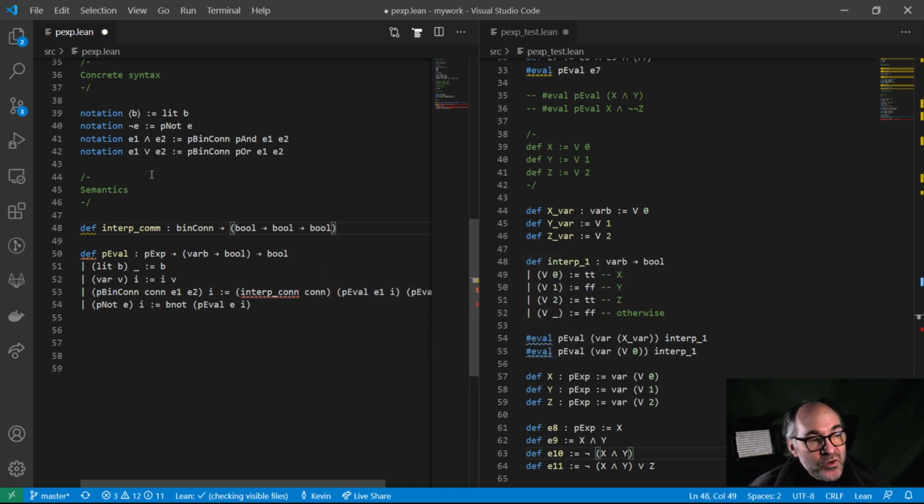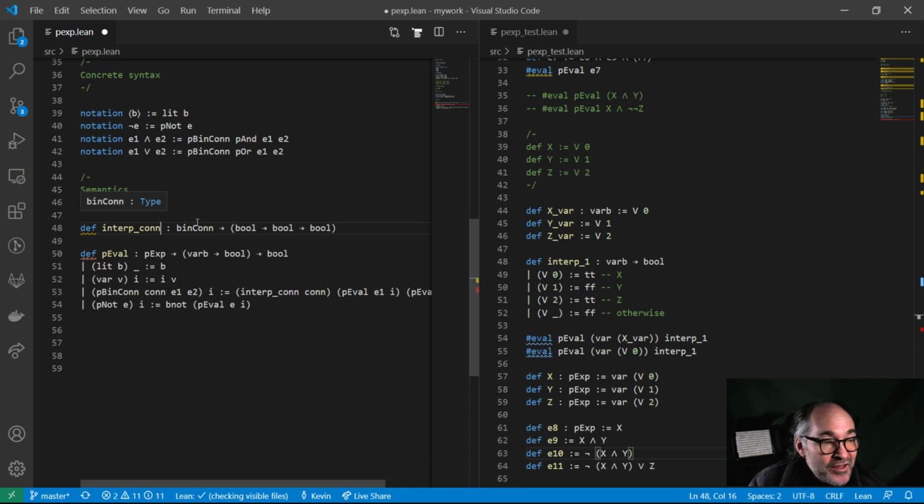Okay? So interp_con is going to give us the interpretation, I'm sorry, I wrote it using ems again, con. Interp_con is going to take a binary connective, a piece of syntax like and or not, and return the corresponding Boolean function. So this function gives us the semantics of the connectives in our language.